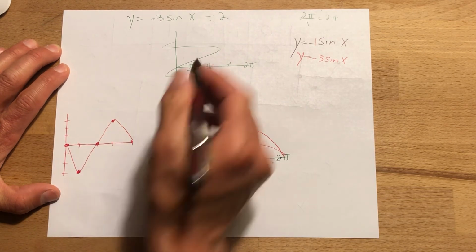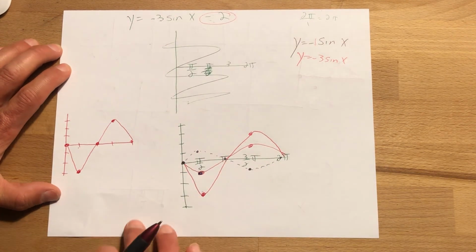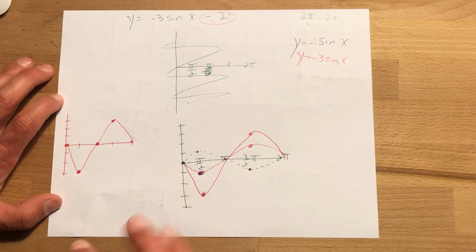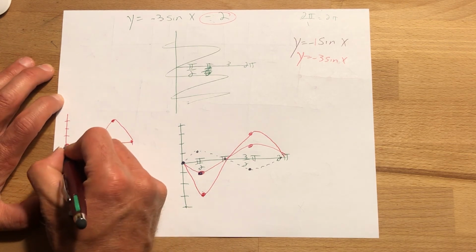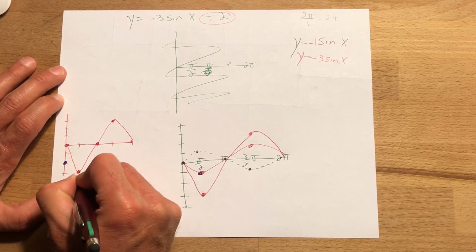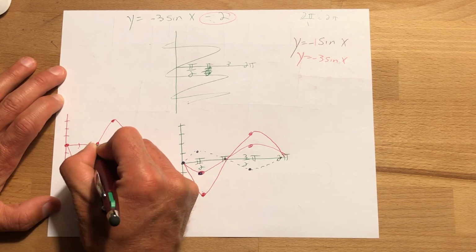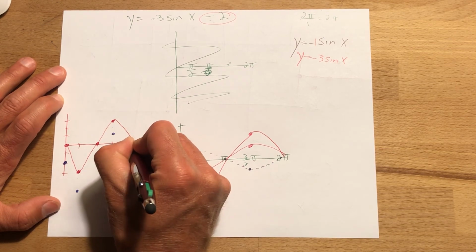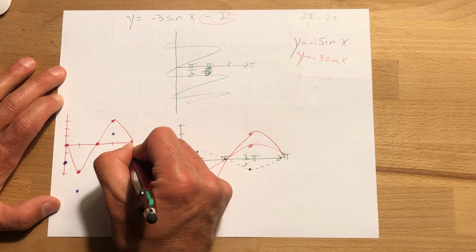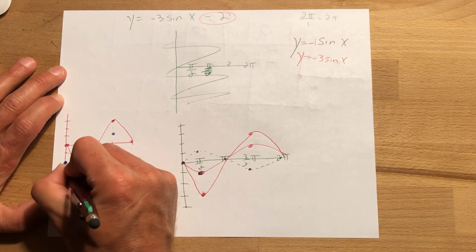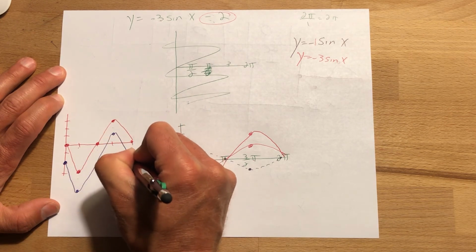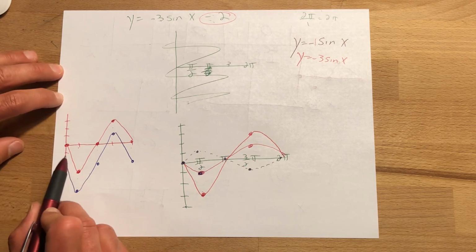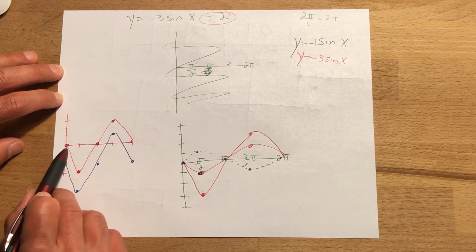My last thing I'm going to do is a phase shift. I'm going to move each one of these points 2 units down and then graph my new graph, and then I'm done. So this is going to go down 1, 2. This is going to go down 1, 2. This is going to go down 1, 2. This is going to go down 1, 2. This is going to go down 1, 2. And there is my graph. Now, if I were doing one negative increment, I would just continue that pattern, and this would be a negative increment.